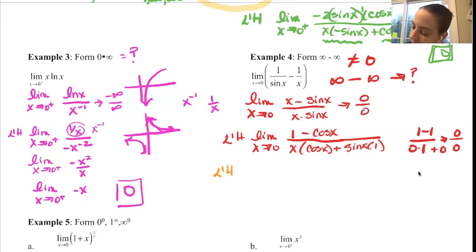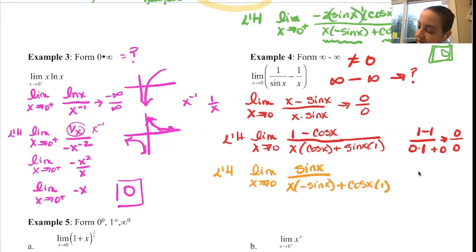All right, so the good news is when you use L'Hopital each time, when you keep taking the derivative, terms start to drop out because they turn to 0. So that's good news. The derivative of 1 is 0. That's gone. The derivative of negative cosine is going to be a positive sine. X cosine of x in the bottom is a product rule, unfortunately. So first, derivative of the second plus the second derivative of the first. That was all of this. And then at the end, the derivative of sine is cosine. Now, you can go through and combine like terms. There's a 2 cosine at the end.